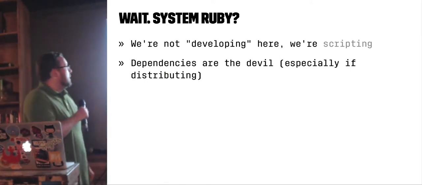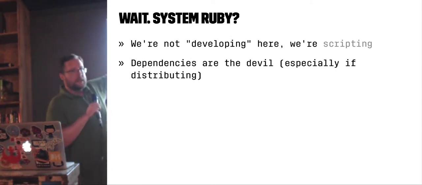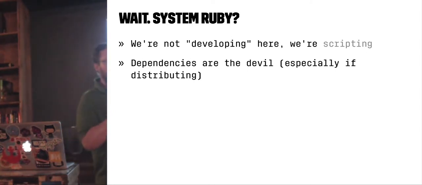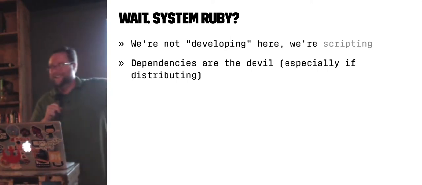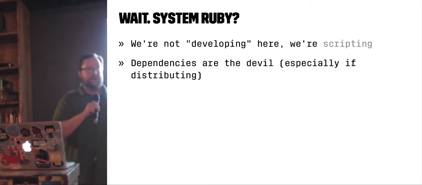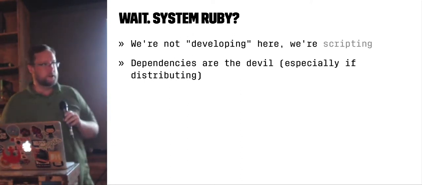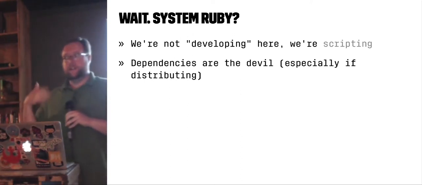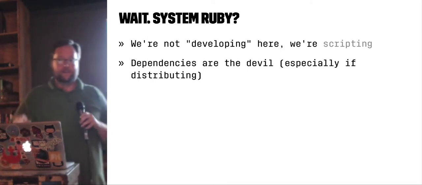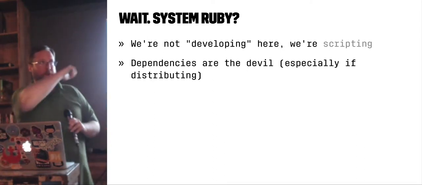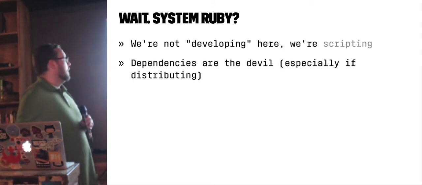And in this sort of environment, especially if you're going to be giving this app to other people, dependencies are the absolute devil. These people don't have Bundler installed, all right? They don't have gems installed. They don't have any of that stuff. So you are stuck with stock, system Ruby for what you want to do, which means using a lot of Net::HTTP and CGI and all sorts of fun stuff. Luckily, JSON is part of standard Ruby after 2.0.